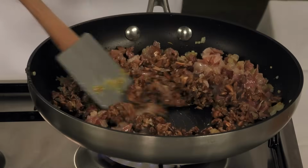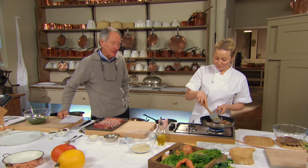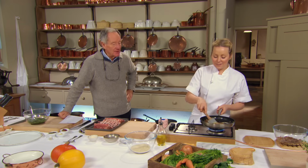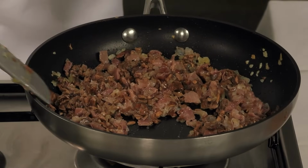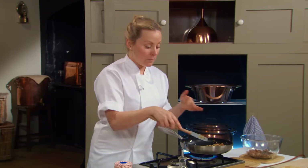Give that a little bit of a stir. The Victorians were rather in love with the idea of Italy. I think you had to be rich in those days, but they'd take themselves off on the grand tour to Italy, and they must have picked up some of these dishes and the love for some of these dishes on the tours. Absolutely, and the Italians are famous for a bit of romance, so it's quite fitting for a wedding breakfast.